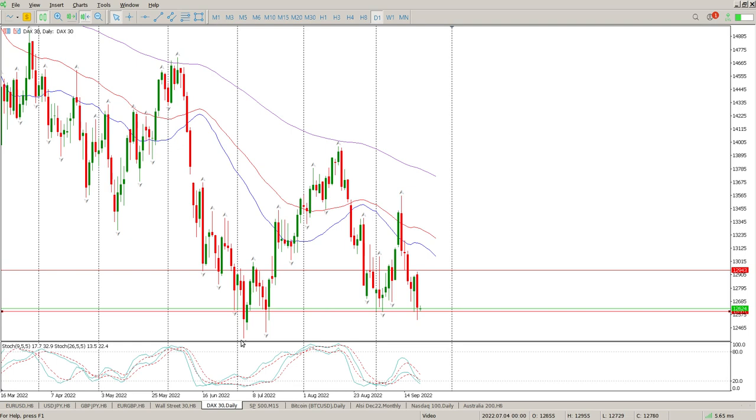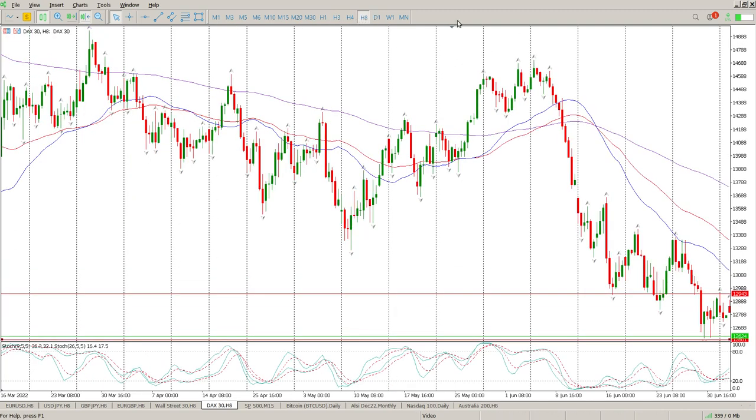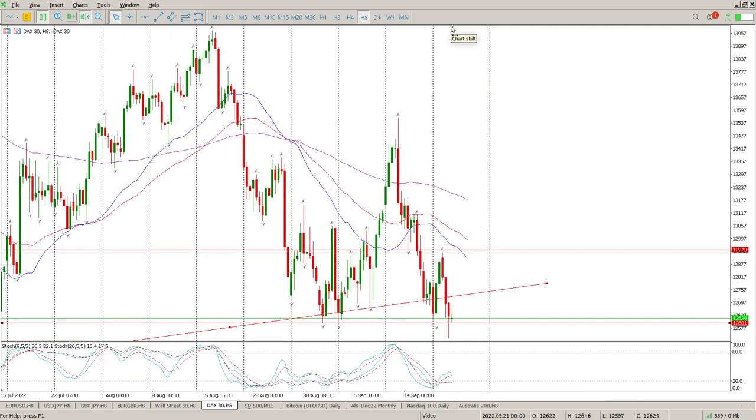Some people would have drawn this trend line in here, like that, and treat that as a neckline, and this daily close from yesterday down here has broken that neckline. So that's the way some people would be trading this structure at the moment. Nevertheless, trend is down. You're looking to be short of structure higher up. So let's get to the levels we need to pay attention to today.